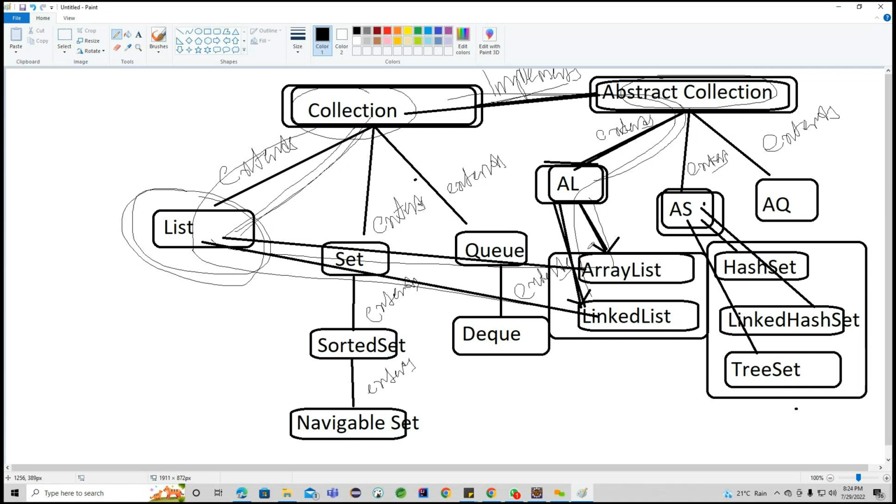The same is applicable for linked list, and the same for hash set, linked hash set, and tree set. The only thing is, these three classes internally implement the set interface. So we identified how the relations work whenever we discuss each and every class.